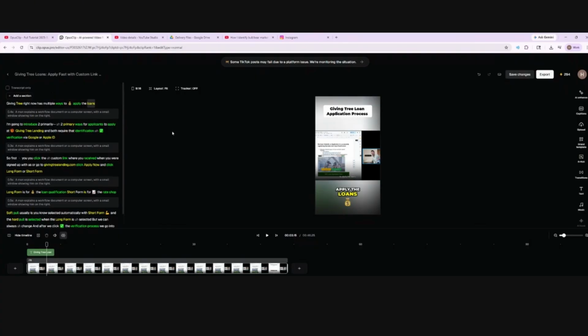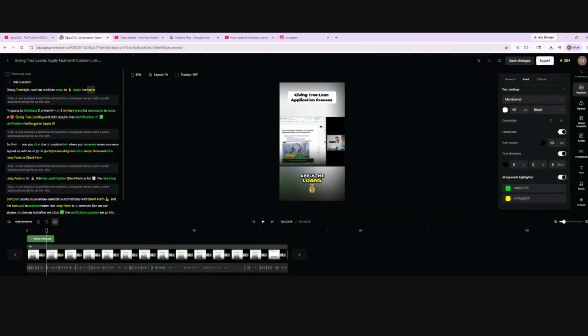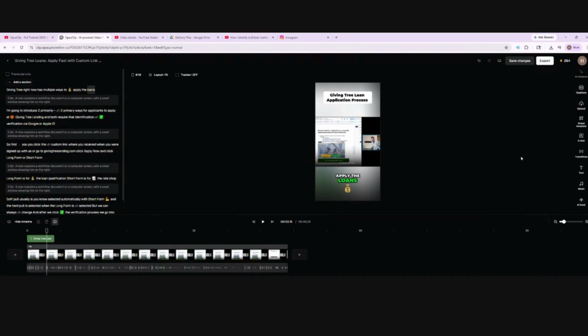You can choose different colored highlights. Sometimes, for past videos, we do green for good news, red for bad news. And so if you want to change the color options, you go over here to the right side. I believe it will be here. So you'll go into captions, font, and then these colors here, and then you can adjust it however you want. And the video goes through that as well. So that's how you can edit the captions. That's how you can change the colors or pick a completely different color if you want.